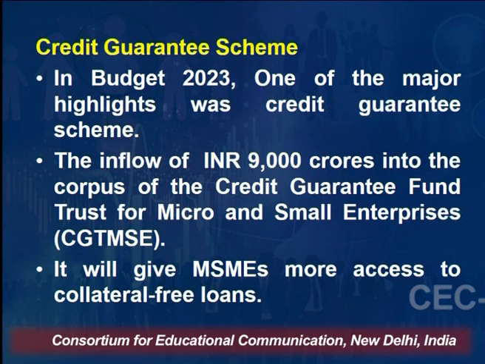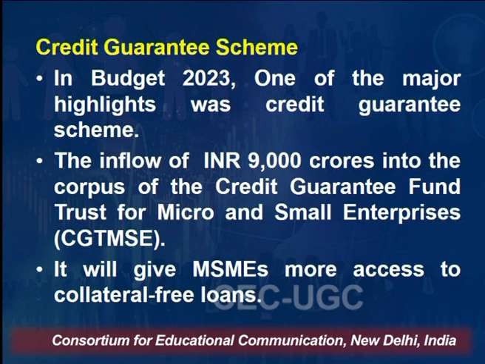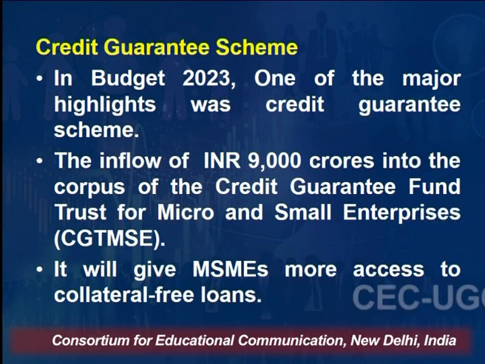Similarly, in the 2023 budget, one of the major highlights was credit guarantee schemes, right? Many times the commercial banks or other institutions do not lend money to the MSME sector, to the small scale sector. They are hesitant because of the lack of guarantees that can be offered by these small business houses.